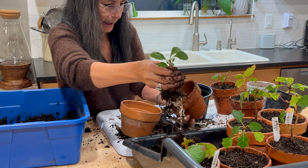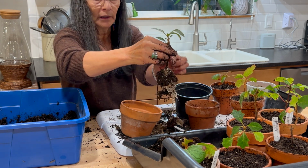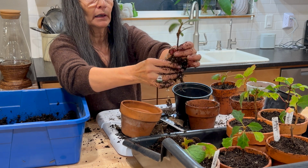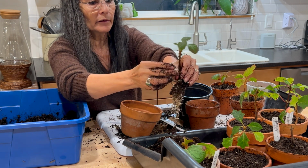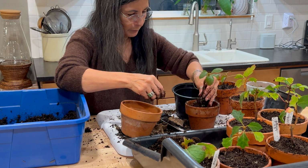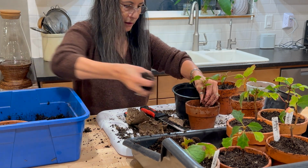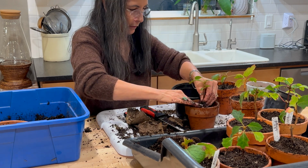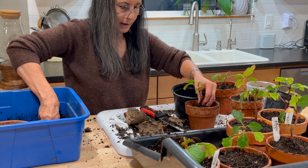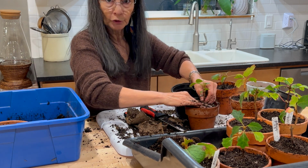Whoa. Oh yeah, this one had huge roots. This was one that I did in perlite with a little bit of vermiculite. And this one's getting a lot of new starts. So this one definitely could be upgraded. I mean, it still could be fine. Just gonna give it some new soil though, because I have a couple of hydrangeas that I'm gonna need the bigger pots for. I'll show those to you.